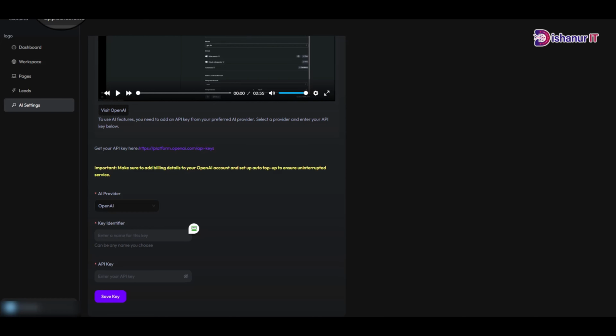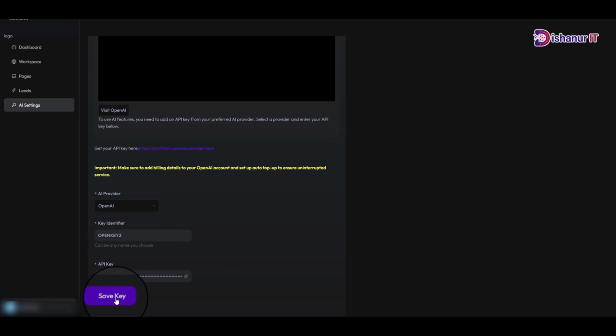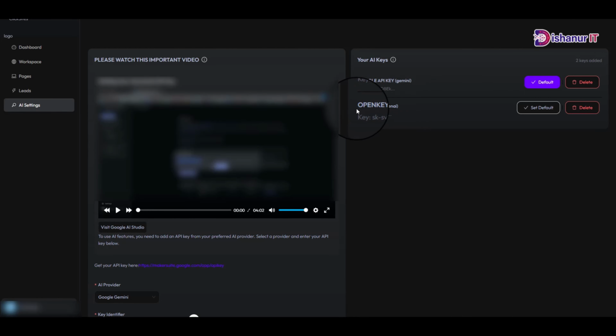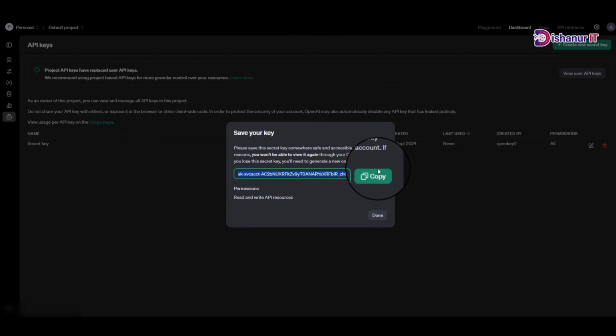You can make a note of this. Return back to the platform. Put key identifier. Let's just put Open Key 2, and I put in my API key like so. And when I select Save Key, it will be the same process. It will save, refresh, and you can see now it's actually being saved here like so. Okay, so now I can see that's completely visible. Now I come back to the platform of Open API.